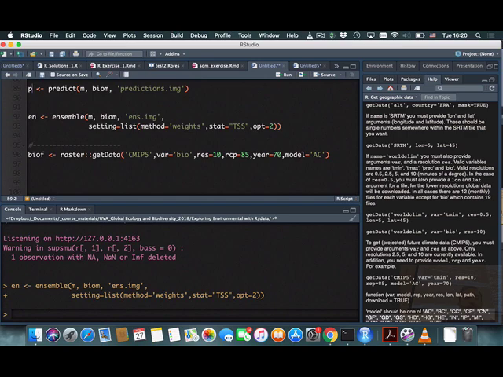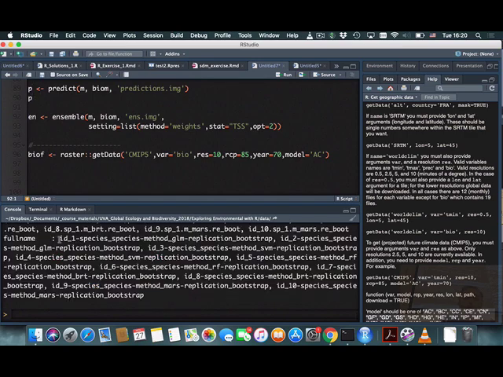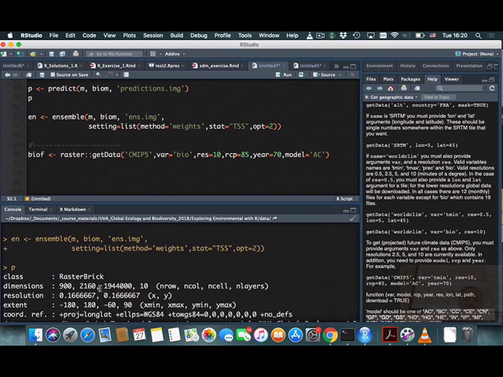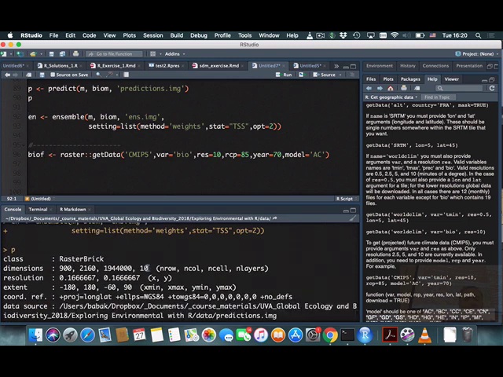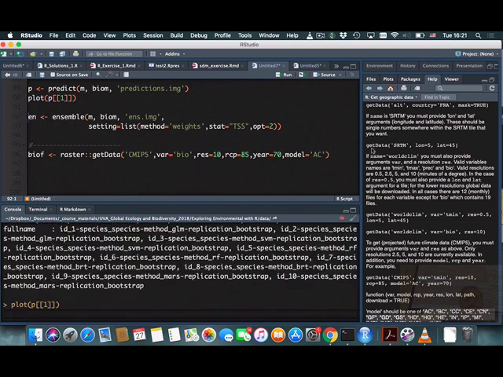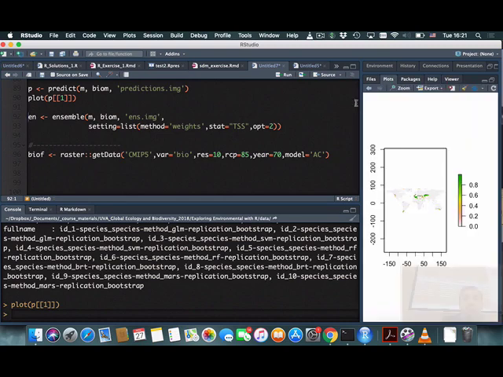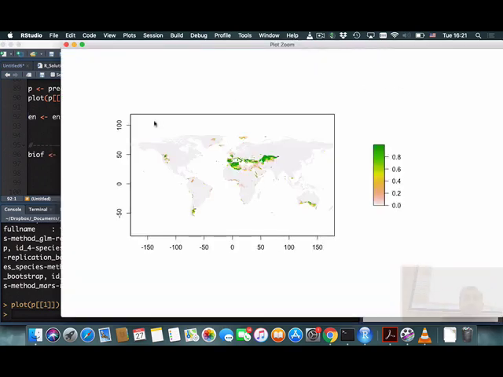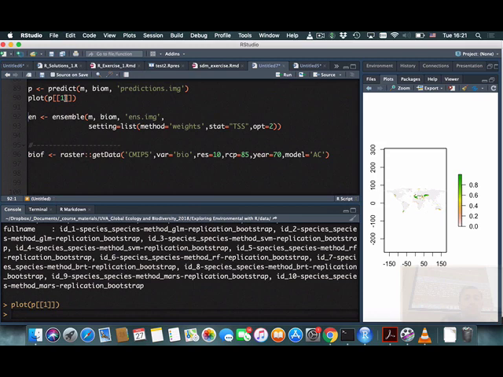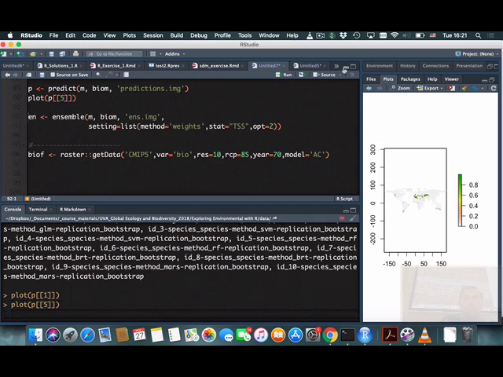Let's take a look at this result here. We have P, which is the probability of occurrence for 10 models, and if we plot them, you get the result for different methods, right? This is for the first model, like the fifth model.